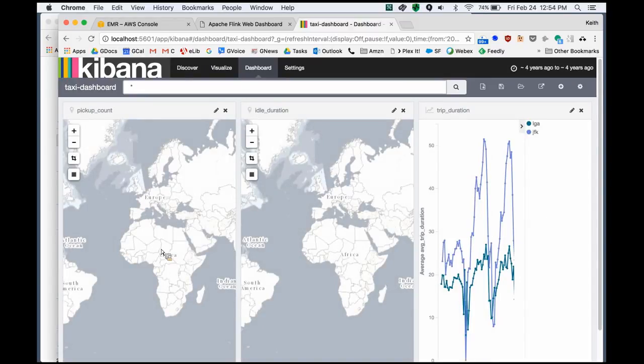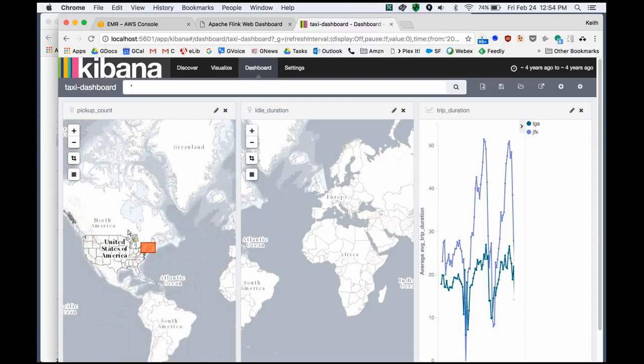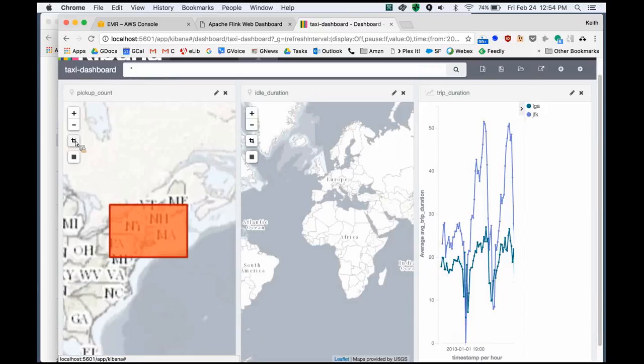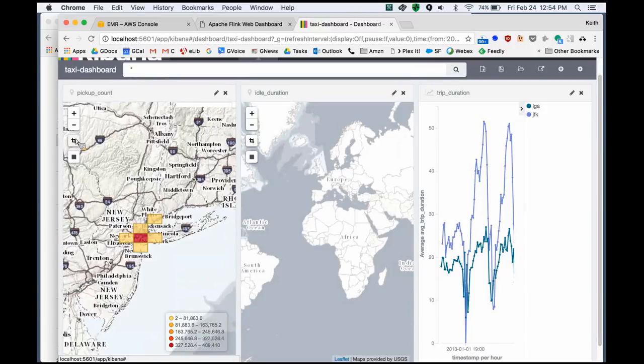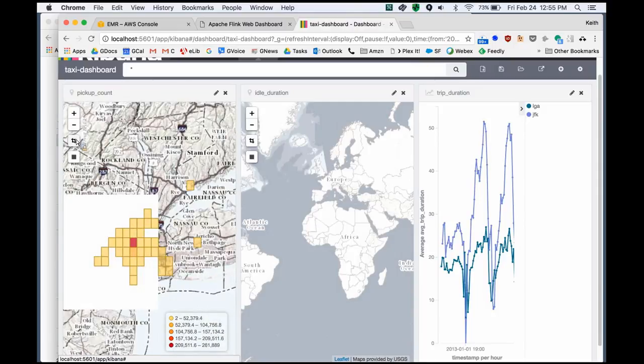Okay, and as you saw on the earlier slide, we have a geographical summary of pickups, and so we can zero in. And as we zero in, it gives a finer grained breakout of the regions within New York.